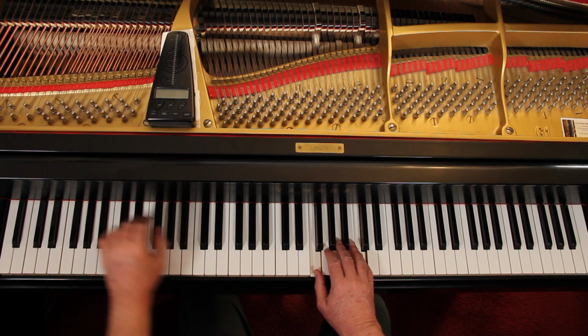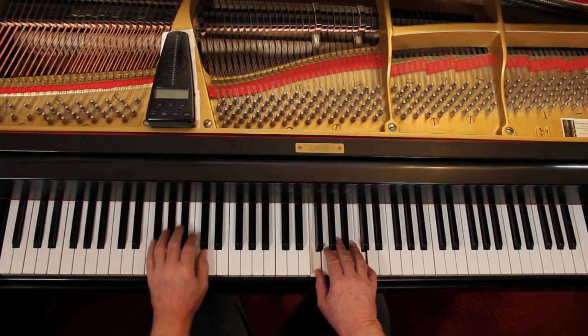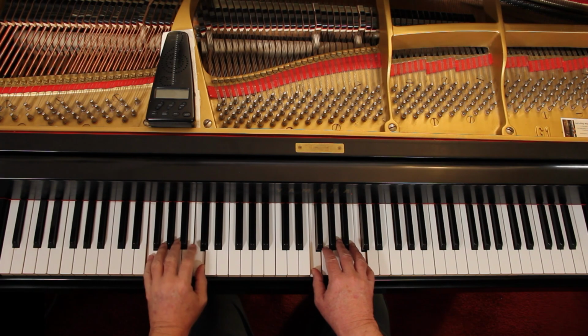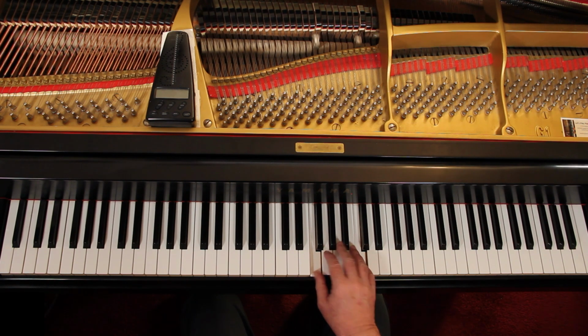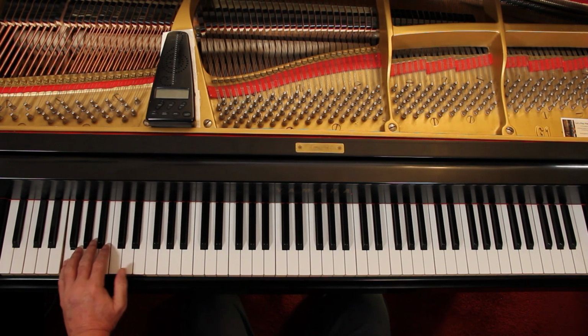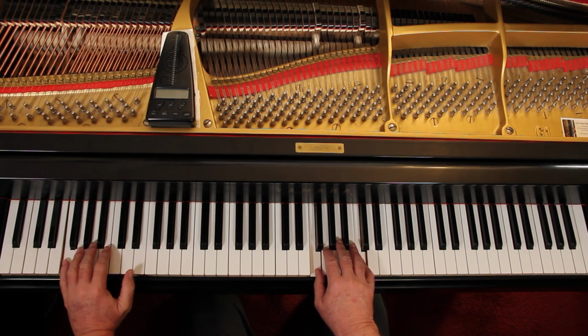Then the left hand there has accents, so you're going to play a little louder. And accent. Be careful when you're down here, because it'll come out louder anyway. So you accent it, you're moderately loud, or you're loud here. You can play this one loud, because normally you'd play the left hand in the background. Well, with the accents, you can play it up. Loud, loud. But don't drown out this. When you play this and this, I would still want to hear that. Don't drown it out. So I want to hear that throughout the whole thing.